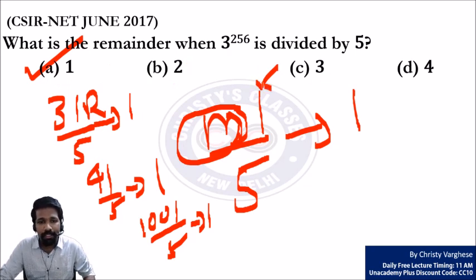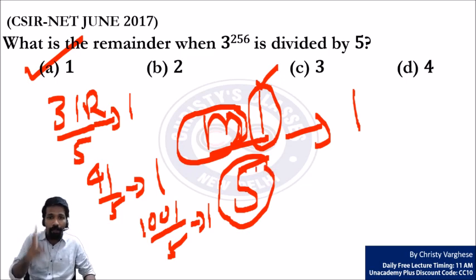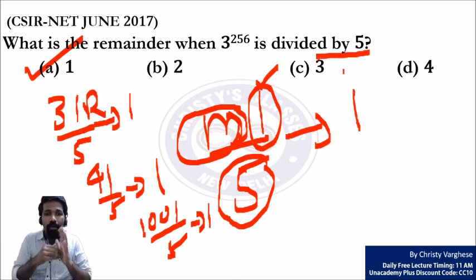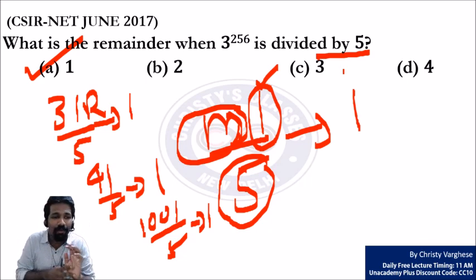Once you got the last digit of the power, you can easily say, because if it was not 5, I totally agree, it will be a very difficult question. That is why they have given division by 5 itself. They are checking whether you know the last digit of a power concept, also whether you know the basic idea: when you divide a number by 5, what all are the possible last digits.